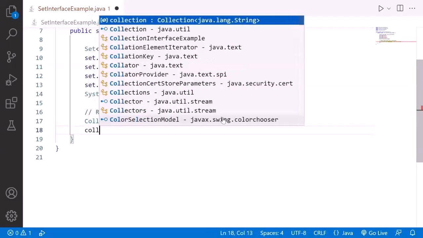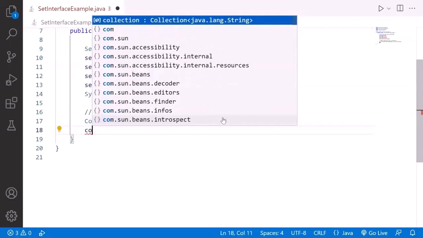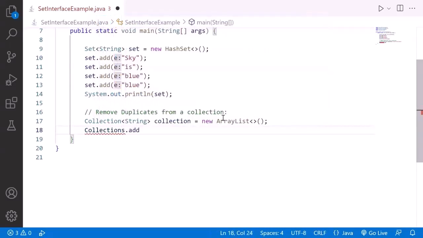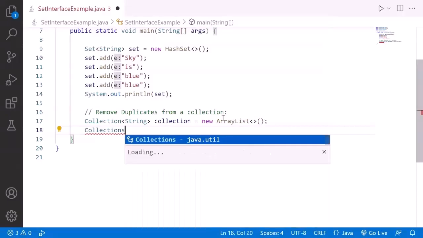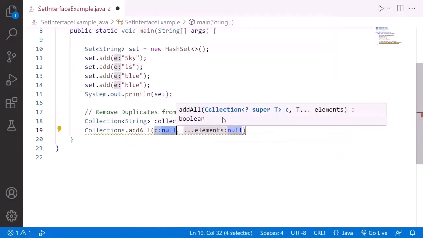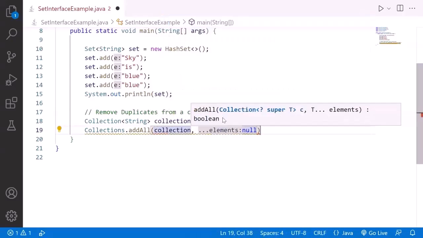Here I'm going to add multiple elements to my collection using Collections.addAll: A, B, C, and then C.